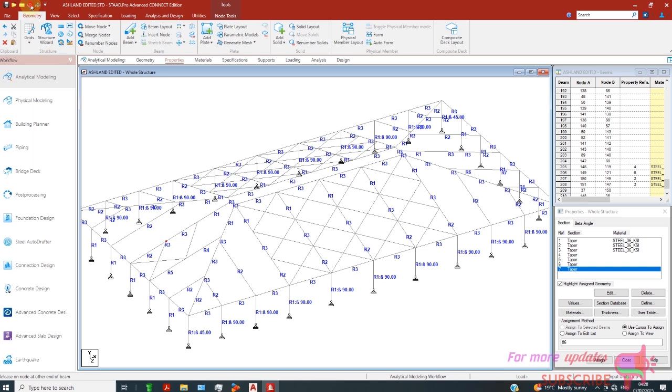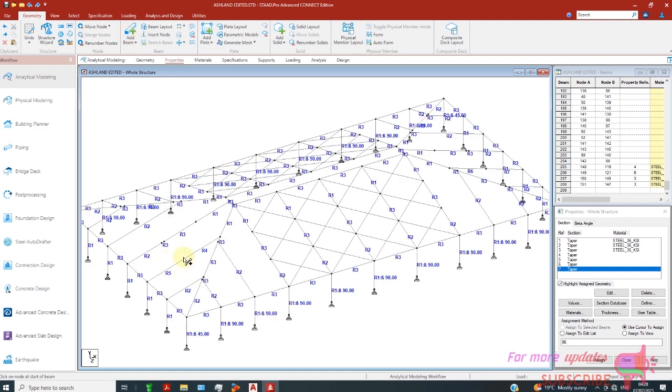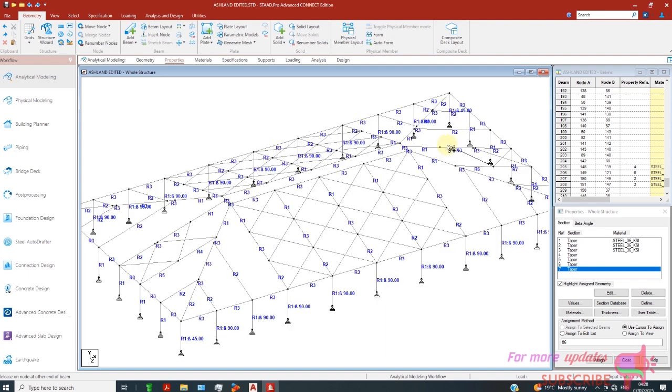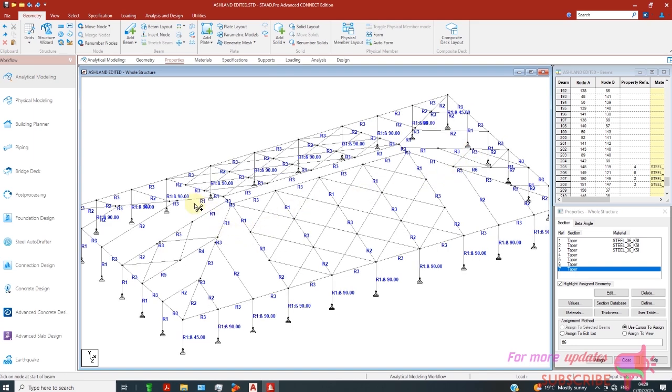Just undo. And then right click again, beam.